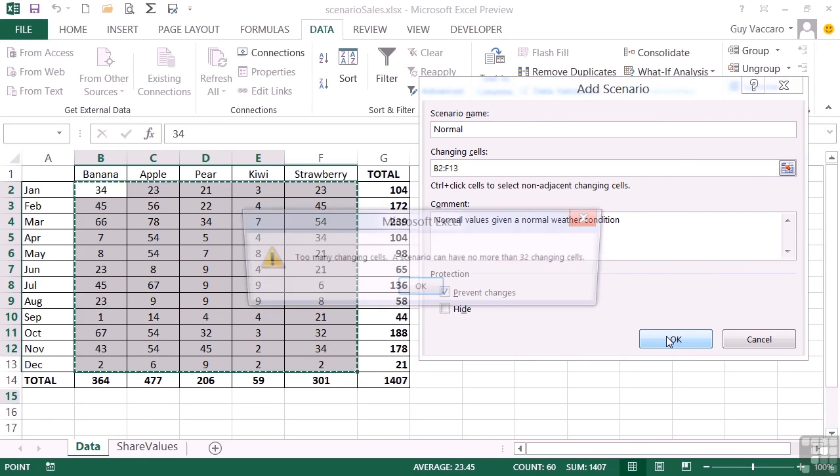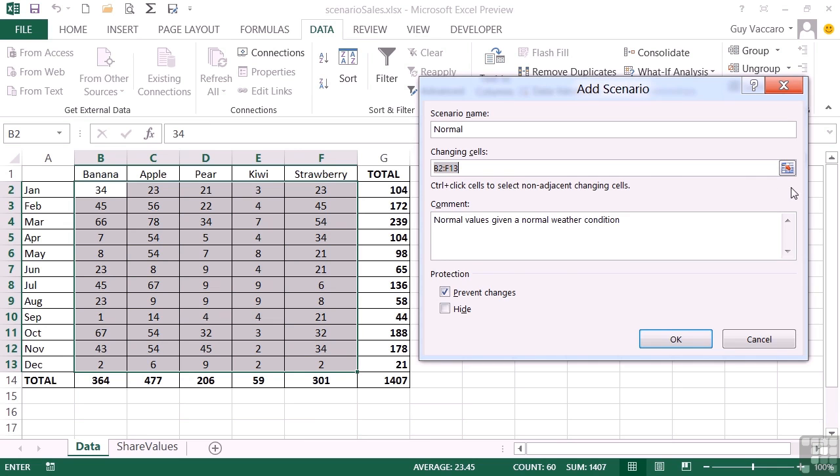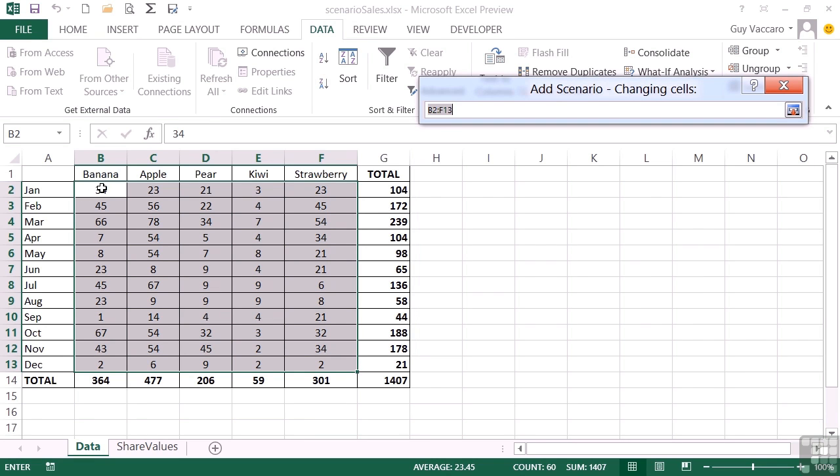Okay. And then you can see we hit our first restriction in that a scenario can have no more than 32 changing cells. Otherwise, the memory usage becomes too high. So we've actually got 12 times 5, so that's 60. So the way around this is to say, okay, let's change our changing cells and treat each fruit separately.